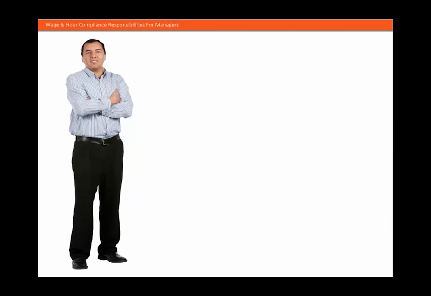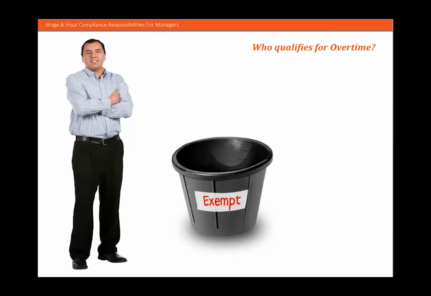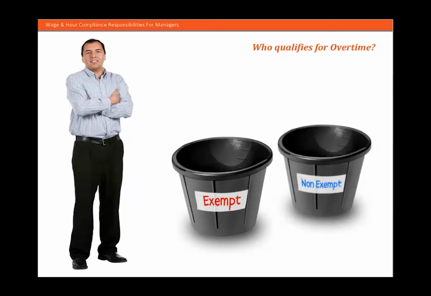Now that you know what your responsibilities are under the law, we turn our attention to how the law impacts overtime. Before we can begin, let us first define who is eligible for overtime and who is not. Jobs are classified as either exempt or non-exempt. In jobs considered non-exempt, overtime must be paid. If a job is not eligible for overtime, it is considered exempt and the overtime laws do not apply.